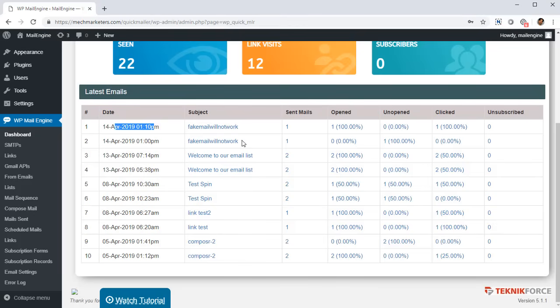We were checking, of course, this is our test version, we're working on it, and this is our test data there. But of course, when you send out a professional mail out, you will see all the professional details right over here. You will see the number of opens, the percentage too, the number of unopens, the number of clicks, and all the other data that is very relevant to your business, that will tell you exactly how your email marketing is doing.